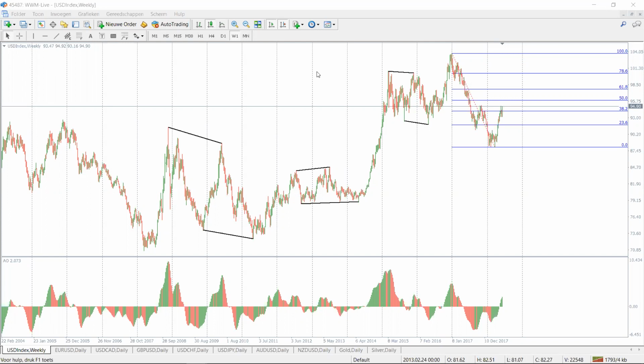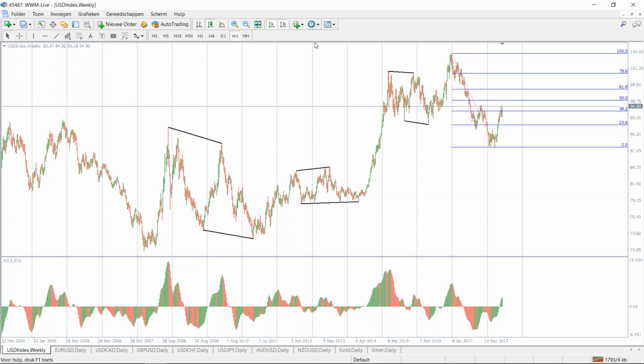For the medium, longer-term target, you have to go back to the drawing board, look at the bigger picture, and then you see nothing really changed, not at all. It's just turning into a more complex correction. But that doesn't mean the analysis is invalidated longer term. It just means we have to look for another entry once again.